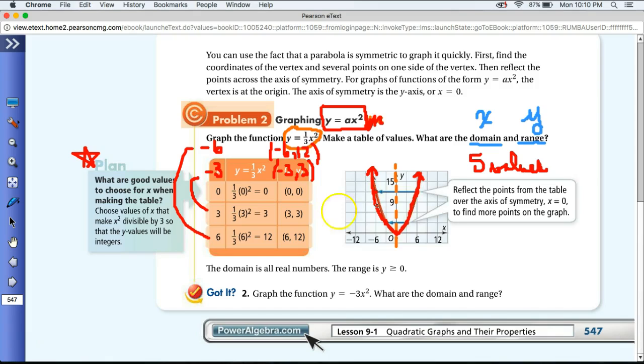So let's ask ourselves this question. If I was going to substitute values in for x, could I choose any number in the real number system? Yes, I could. Here's why. 0, 1, 2, 3, 4, 5, 6, 7, 8, 9, 10, 11, 12. So the number line continues, which means this parabola is going to go on and on and on forever. It's going to continue to stretch out to the right forever, which means not immediately, not anytime soon, but eventually it's going to get to like 100 and 200 and 300 and eventually 1,000 and etc. You get the idea. It's going to go on infinitely.